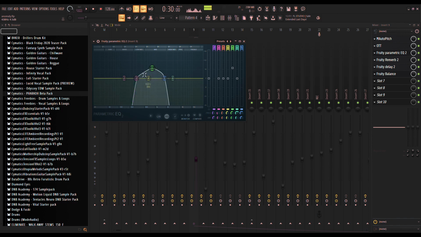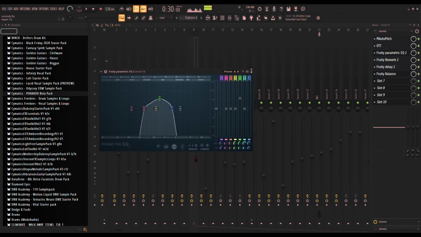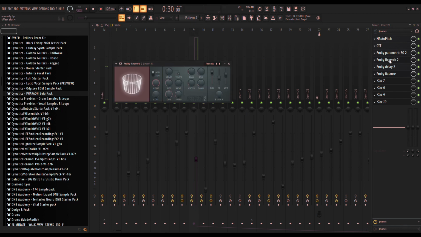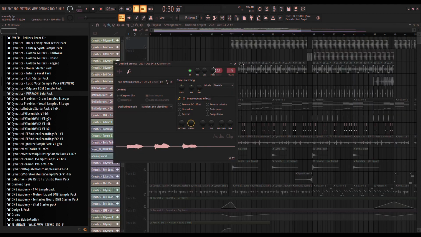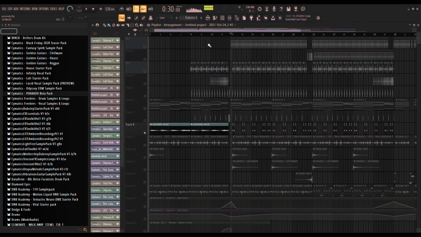did this mid filter with the higher peak in the middle to kind of give it that radio effect, reverbed it out so it sounded ambient, and I added a delay and a balance to cut out the sound when I didn't want it there. And in total, that became. Then I consolidated that and pitched it down, and that became the vocal in the intro.